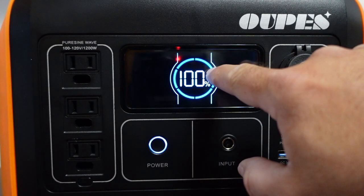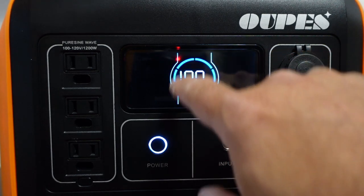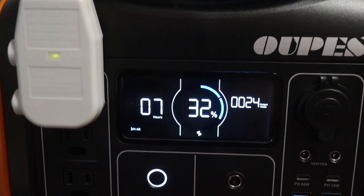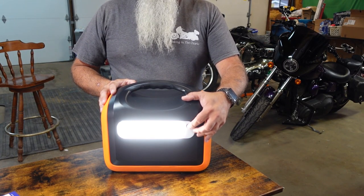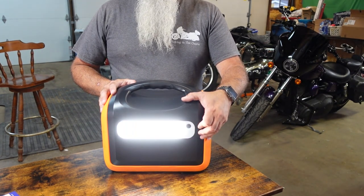It's easy to monitor the power station at a glance of the smart LCD display. It has a ring around the center showing the capacity, and each bar off this ring disappears after about 16%. It has a percentage to show you how much runtime is left. On the back we have a dimmable LED light that comes in handy at night, with two brightness levels and an SOS mode in case of emergency.